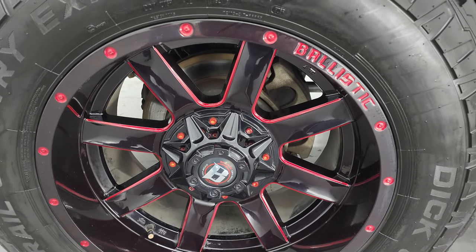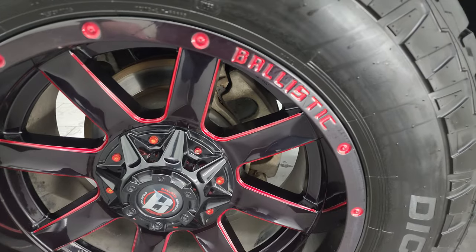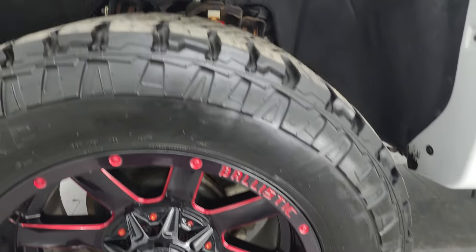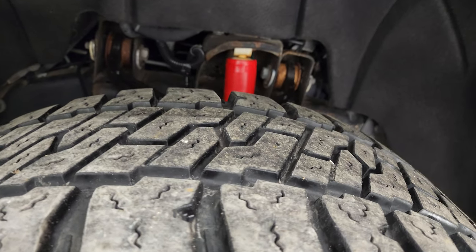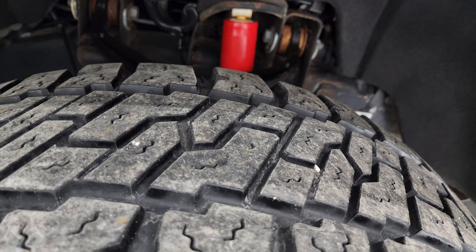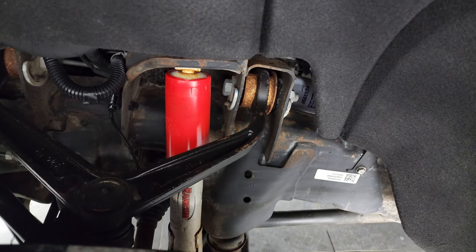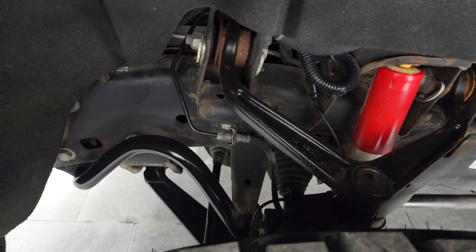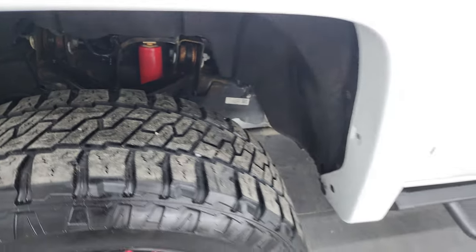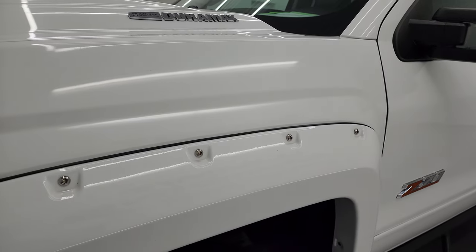They look really good — you get the black and anodized red on there. Dixie Pack Trail Country EXP tires, these are 35 by 12.5 R20 LTs. I would say they have about 60 to 70 percent of the tread left on them. The frame and underbody, like I said, is in really nice shape — always been owned in Texas. It has the Rancho shocks as part of that Z71 off-road suspension package.